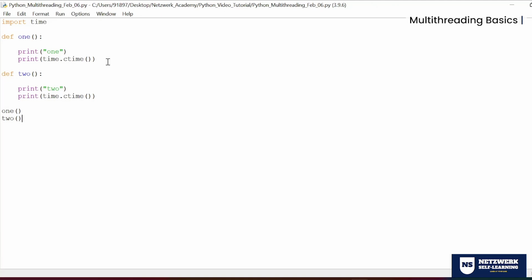So now, to have better clarity, I'm going to put in some delays: time.sleep of delay. Delay indicates seconds here, so 2 seconds. I'm basically making one function execute at one time, and then it has to wait for 2 seconds. The real question is whether function 2 is waiting for those 2 seconds to get completed, or whether the second function is getting executed in parallel.